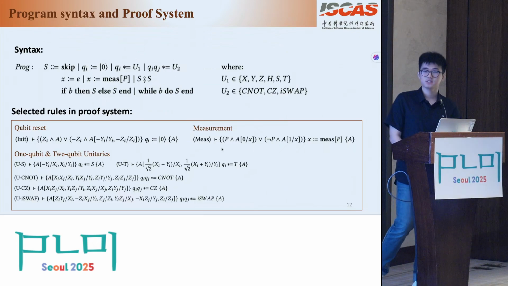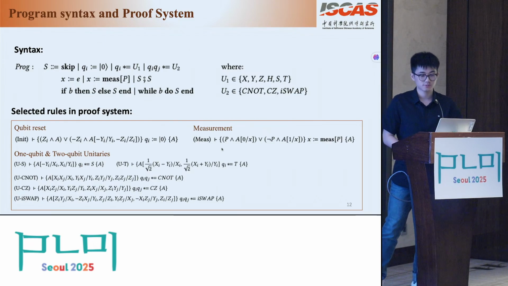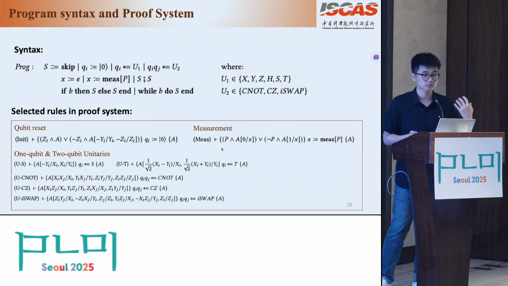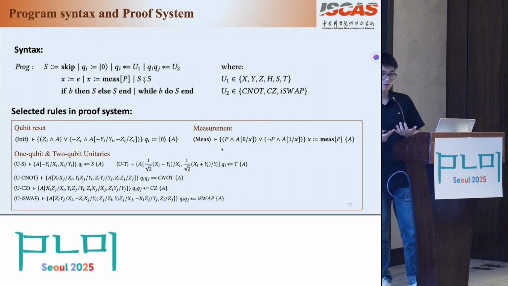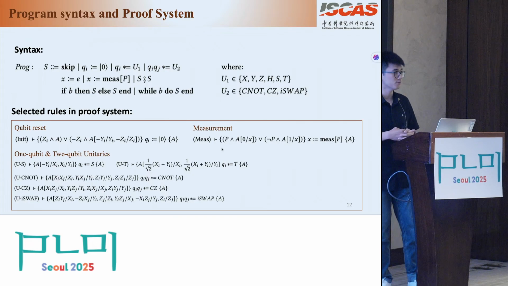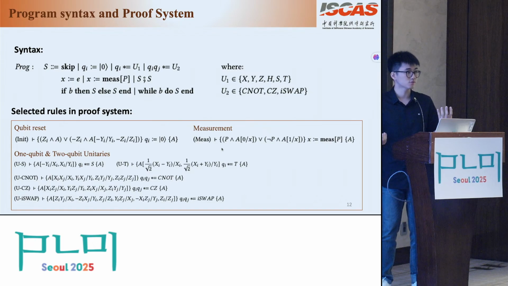Okay, then let's move on to the program logic. Our programming language is a subset of classical-quantum programming languages, in which we put restrictions over unitary operations, but are still able to express all possible quantum operations. And we designed a proof system where we perform direct substitutions of the terms in the predicates. Among the rules in the proof system, we specifically designed some of them, making it sound and convenient to implement.